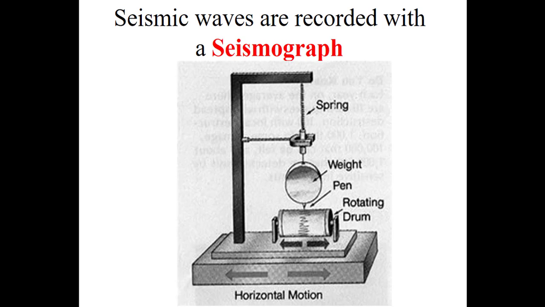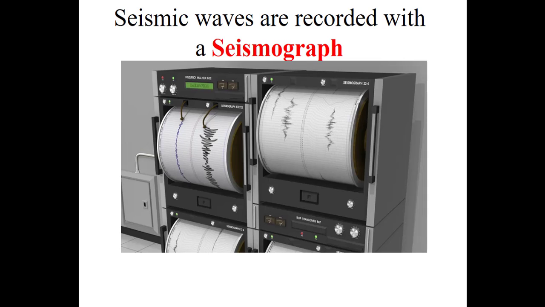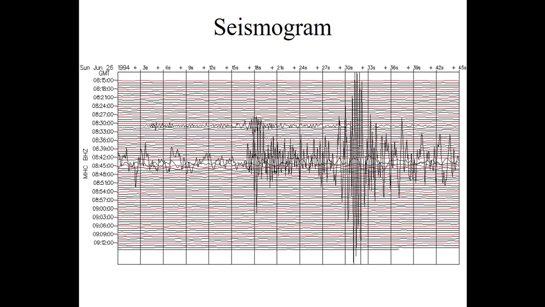A seismograph is basically a weight that hangs down from a fixed base. When the ground shakes, the weight moves back and forth, and a pin attached to the bottom draws on a rotating drum of paper. The more the ground shakes, the bigger the lines that are drawn. Now, obviously, we have things computerized at this point in time, but the general setup really hasn't changed much. So the picture that comes out is called a seismogram. A seismogram is simply a graph of the activity recorded by a seismograph over time.